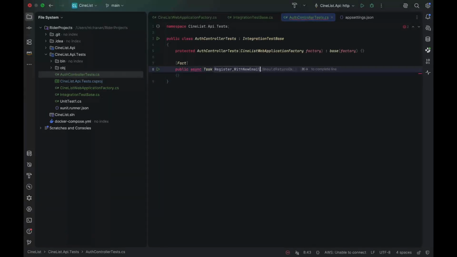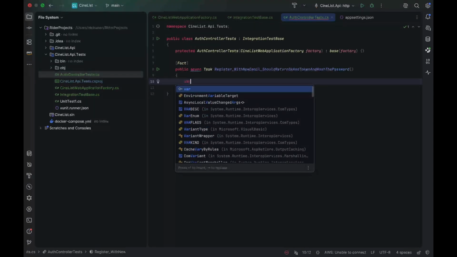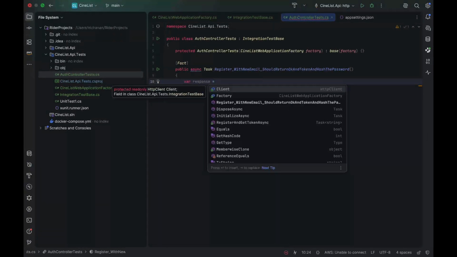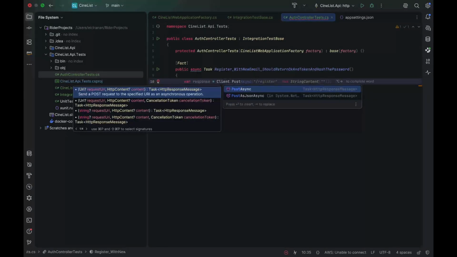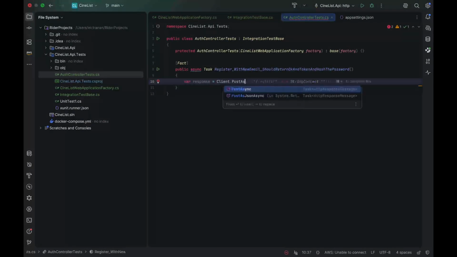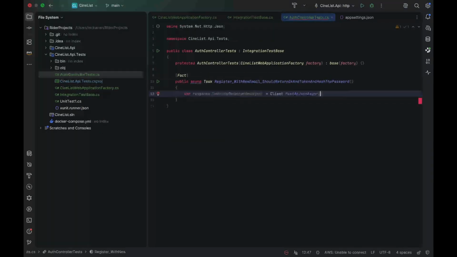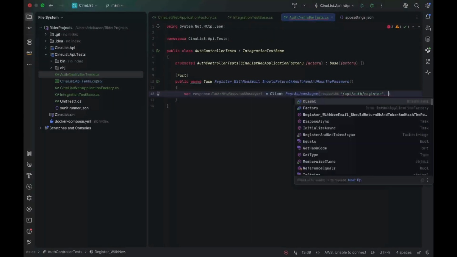So fact, we will have public async task, and it will be for the register, and we will have underscore with new email, and it should return OK. So should return OK, and token, and hash the password. Great. Next for the test, so var response.